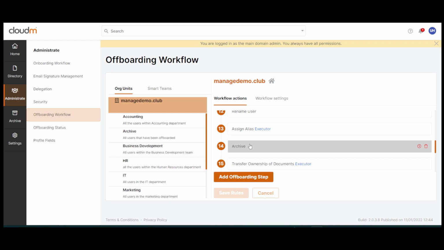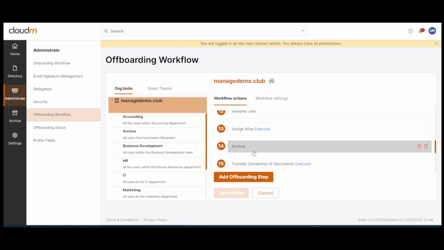So once a user gets suspended, the workflow triggers and executes a set of customizable steps. And the archive step, as you can see on screen, is one of the many options we offer for offboarding automation. The data is then migrated to a storage bucket within your domain and is owned by your organization. So if a subject access request is raised, then the data can be restored to any active account with a few clicks. We'll see how this works shortly.